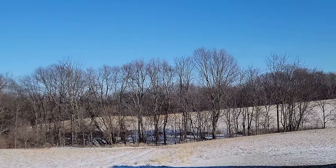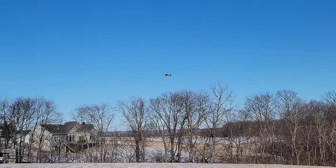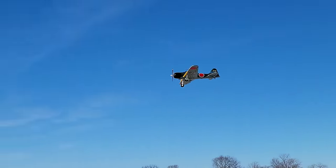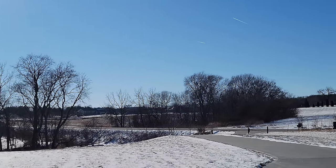Love flying warbirds. Let's see how it does with takeoff flaps. Here's takeoff flaps. Here's landing flaps. Look at that thing. Actually works with the flaperons, guys, out of the takeoff flaps and landing flaps and just into ordinary flight mode.